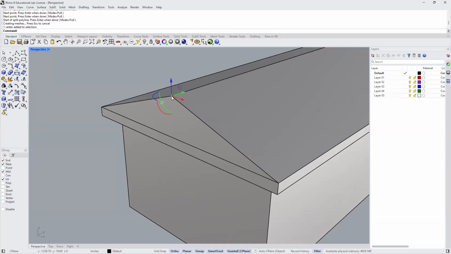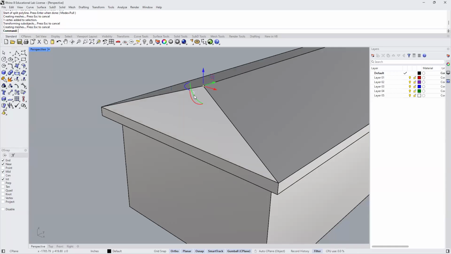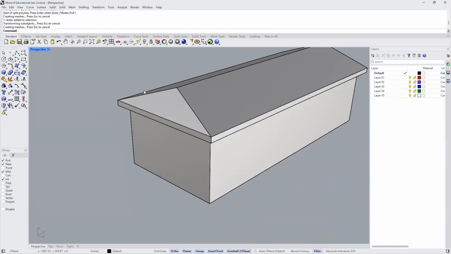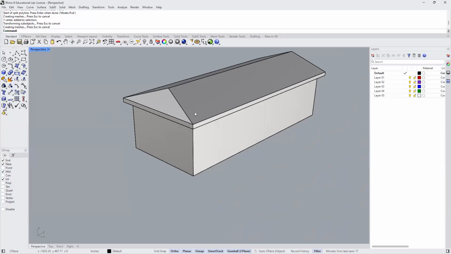release the Control Shift keys, and now I will give the green axis one click, and then the value that I want will match the height. So if I went up 4 feet, I'm going to go back 4 feet. So it already has that value preset, and I'll just go ahead and enter. And then I will click off of that point, and I have my hip roof.